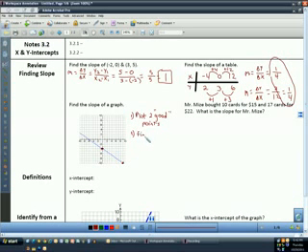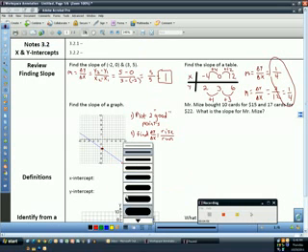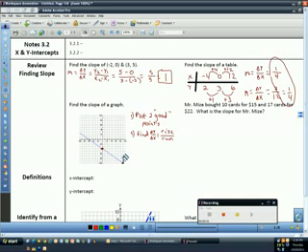Then the second thing I'm going to do is find the change of the y's and the change in the x. The change in the y is just the vertical change, or we call that the rise. The change in the x is the run. I'll give you a minute or so to find the rise and run, so go ahead and pause this video, find the rise and run between your points or these points if that's what you plot. So if you do the rise and the run, you get a vertical rise, and then you get a horizontal run.